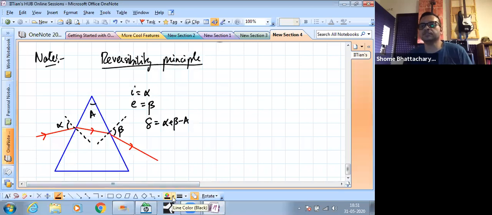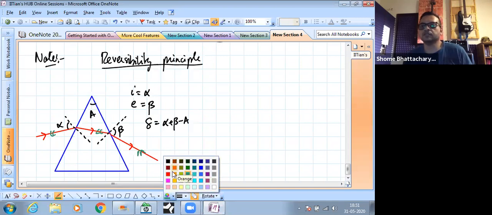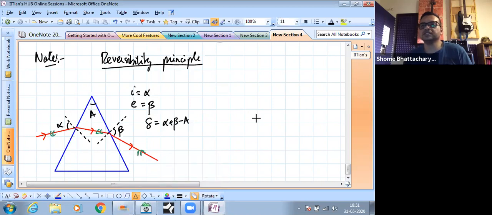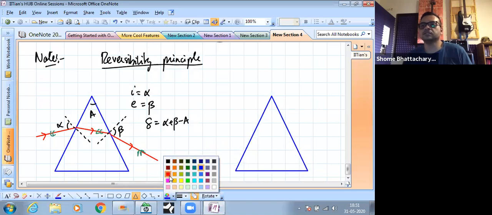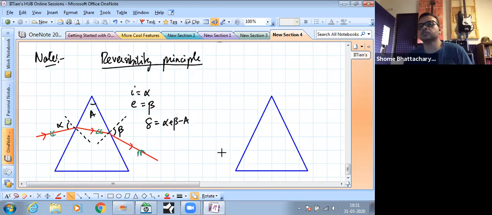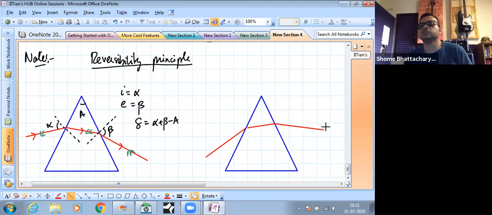Now apply the principle of reversibility on this. So if this ray of light had been incident in, let us say, this manner, then it would have come out like this only, because all these would have just reversed themselves. So now if I have a situation where the actual incidence is happening from the same side, but at an angle of incidence, which is this one. Okay, so now think of it like a mirror image of this diagram. So this is actually happening now like this. Bending it towards the normal, again, something like this.